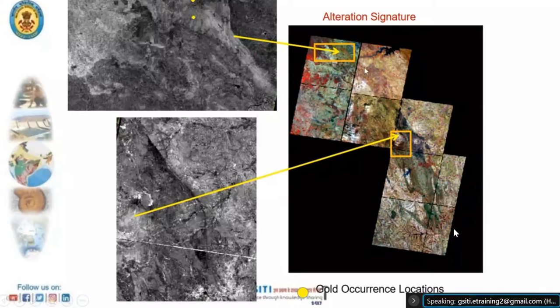If I just simply talk about the fold, there is a regional fold, and we can even see how this schist belt is getting folded here, and in the center you can see a pink color, which is the Chitradurga granite. Just near this, the central part of the Chitradurga shear zone falls in. We have a deposit here, and there again we have a lot of gold occurrences associated with quartz carbonate veins. So these are a few things.